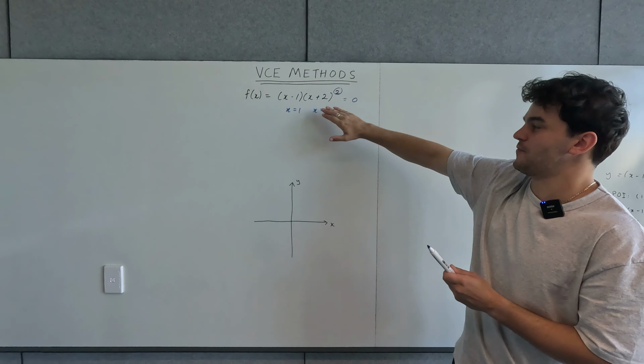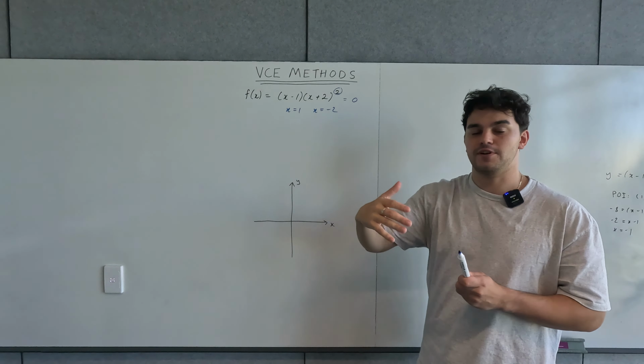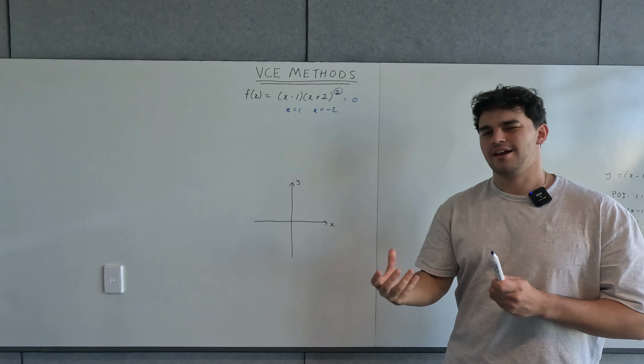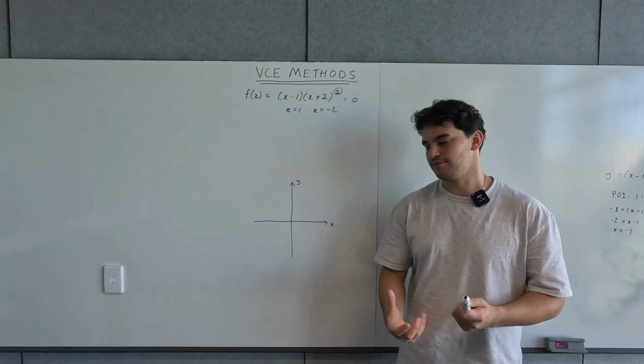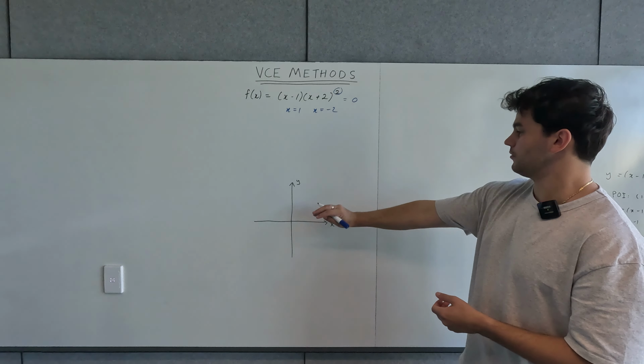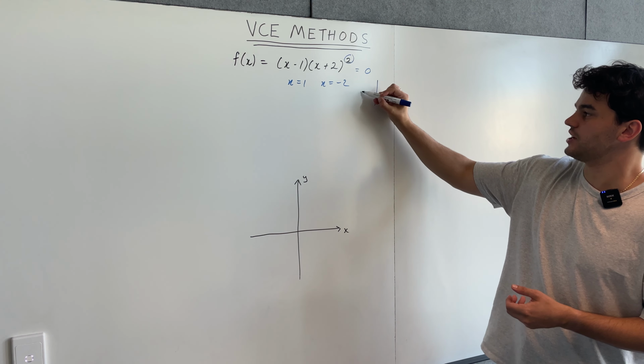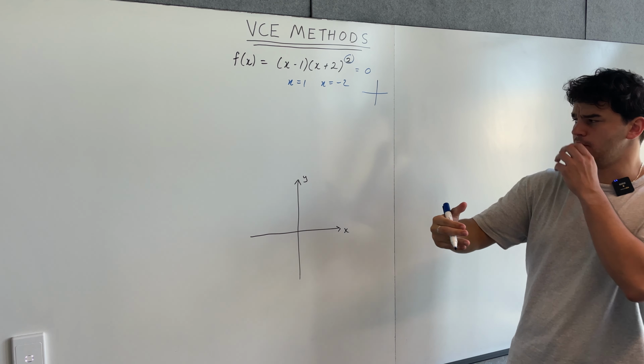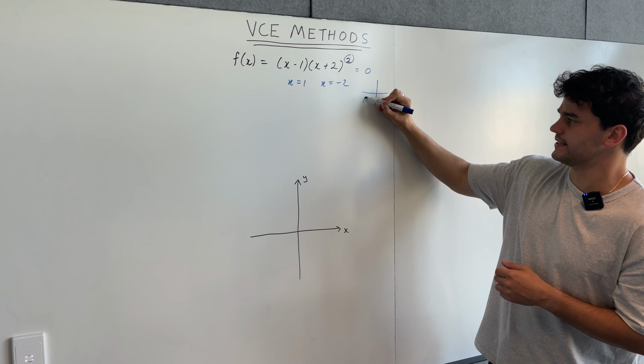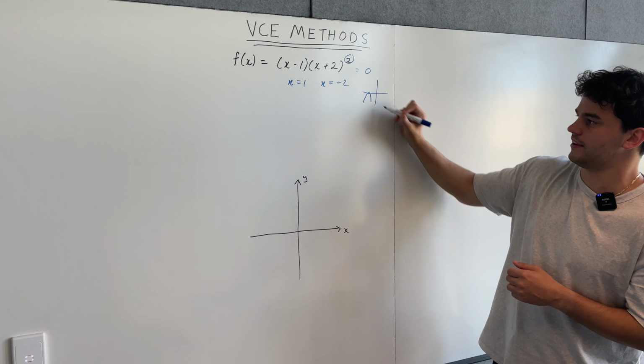So we know if we have a factor and it's squared, we have a turning point as well as an intercept. They might be thinking, how can we have both of them at the same time? What it's going to look like, I might not sketch it here because I don't want to interrupt this graph here, but just in general, if you have an intercept that's also a turning point, what happens is that your intercept kind of scrapes against the x-axis like that.